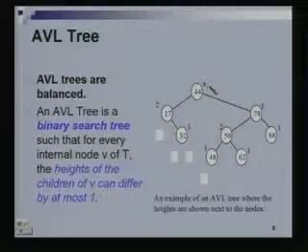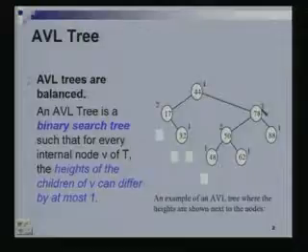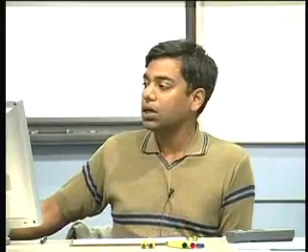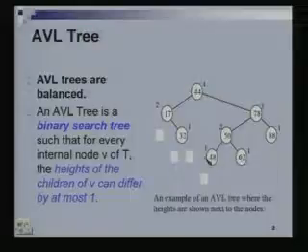So this is with respect to the definition in AVL tree. We are going to call this the height of the tree for the purposes of AVL tree. So with every node I have put down the height of that node. So what is the height of a node? It is just the height of the subtree rooted at that node. So this is height 1 because there is nothing below it. All the leaves will have height 1. The parents of the leaves will have height 2, and so on.